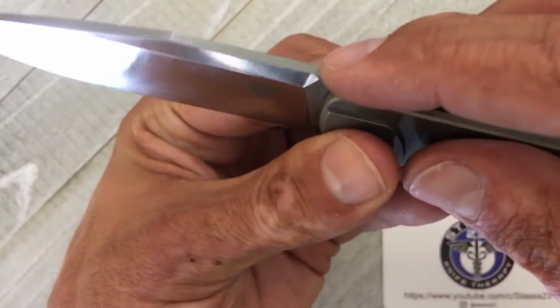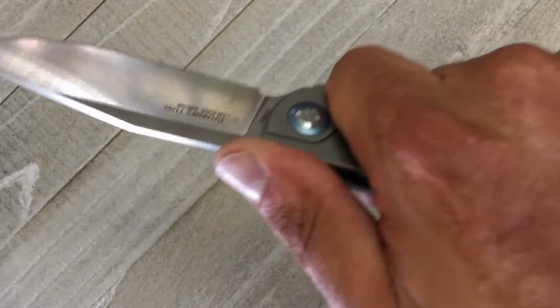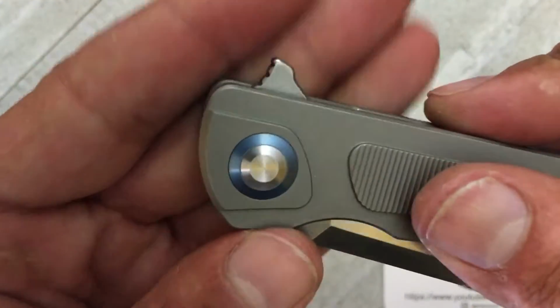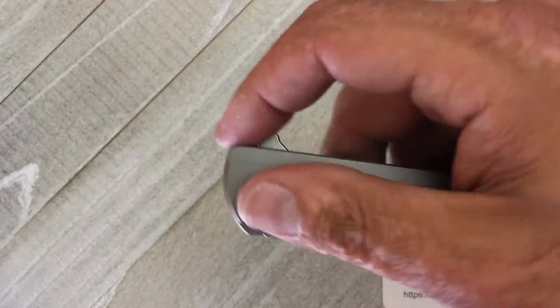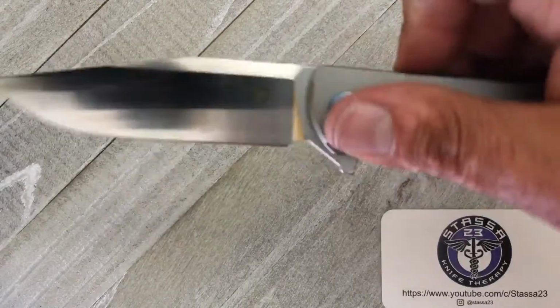You have 4 little jumps right here. Not a whole lot, but when you bear down on there, you get medium traction, so not bad. It's definitely functional. Let's close this guy up. You have jimping on the flipper tab, so you can get a nice light switch action. And if you wanted to, you could do a push button. For me, the light switch is definitely more comfortable and more reliable.